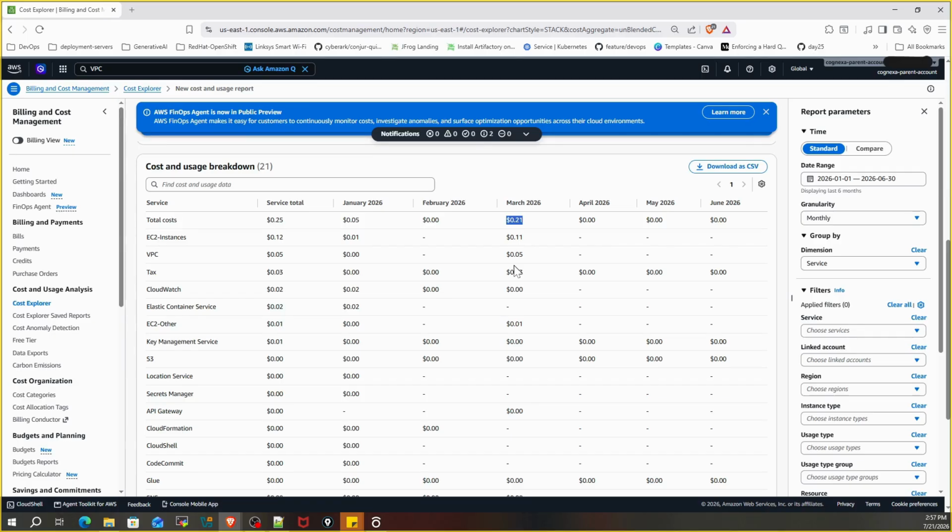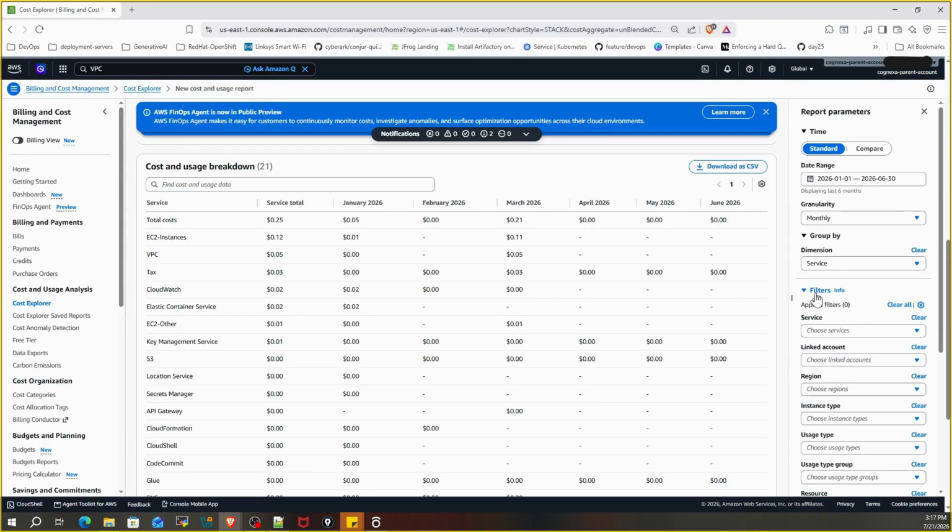Similarly, if you find unused resources such as idle load balancers, unattached EBS volumes, old snapshots, or other resources that are still generating charges, you can clean them up to reduce your AWS bill. Remember, you are the one who is creating these AWS resources, and Cost Explorer simply helps you to identify where your money is being spent so that you can make informed decisions.